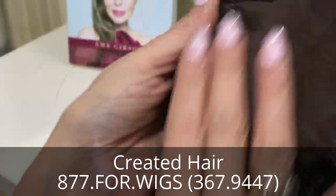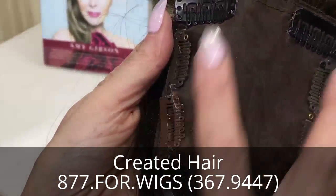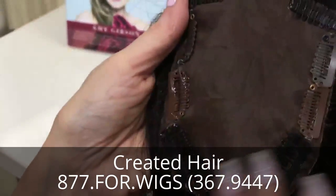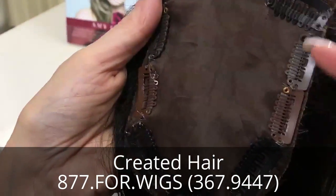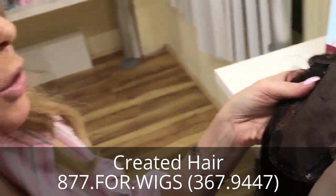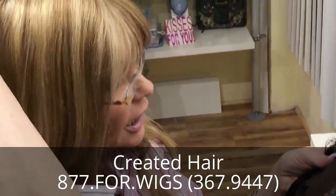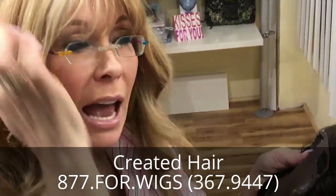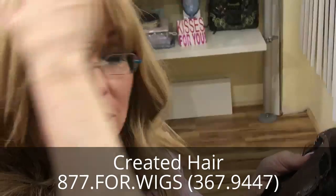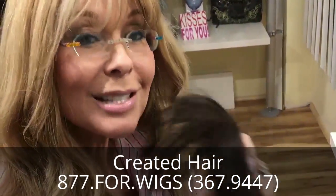You'll see this has a lot of clips. Normally most people do two here, one on each side and two in the front. I actually like to alternate so you're not putting the same pressure on the follicle all the time. So maybe you're going to use the clips here and here for maybe a month and then switch off, so you'll still have it hooked on really securely, just not in the same place all the time.